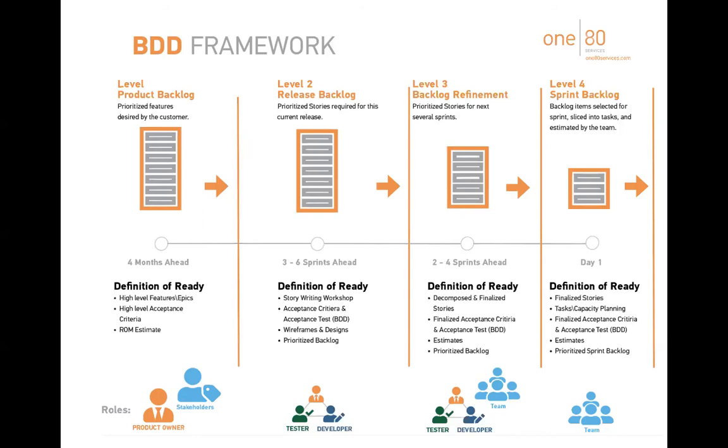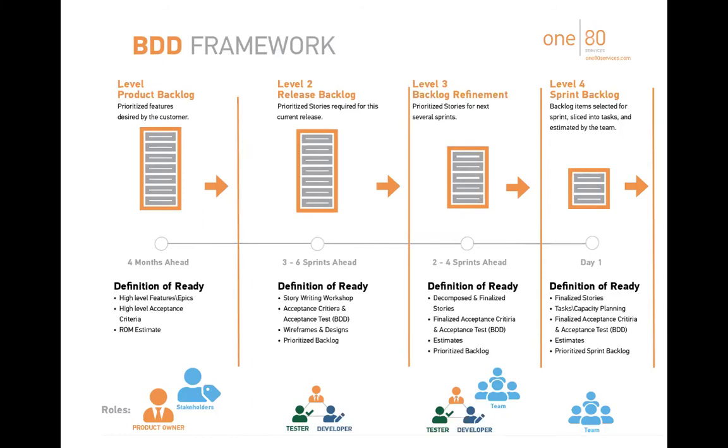And now we're starting to break stories into stories and epics. This organization said, in order for it to be on the release backlog, it needs to meet this definition of ready. And then when we move it to just before we start working, 2 to 4 sprints ahead, and now it's a complete user story, it needs to meet this definition of ready. And then finally, just before the team starts on the sprint, it would meet this definition of ready.